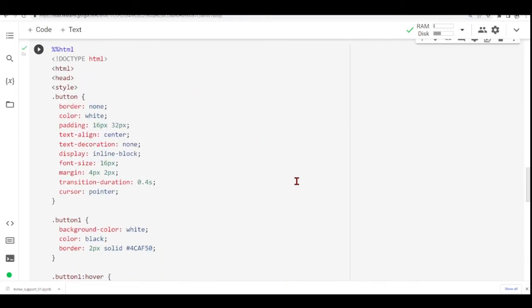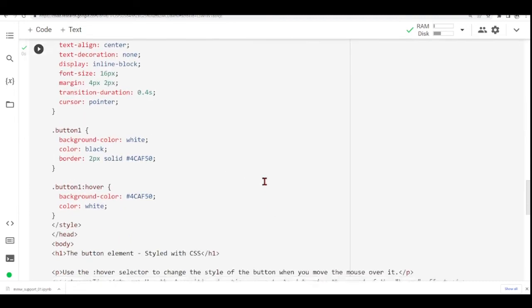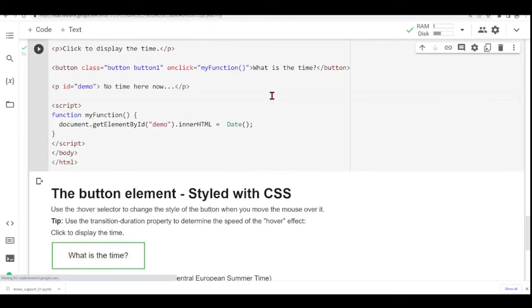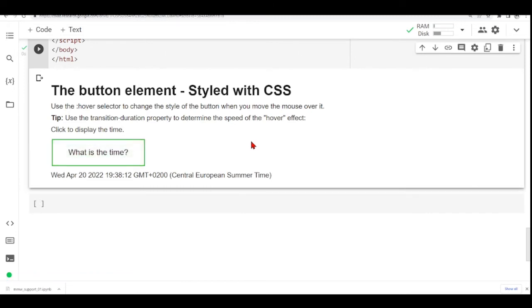So I expect that when I click here, it will change this no time here for the date and the time. Let me execute this from the beginning. We have our button with hovering, and now when I click here, it displays that it's Wednesday, April the 20th, 7:38 in Central European Summer Time.